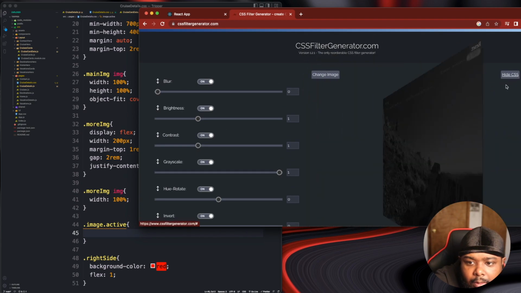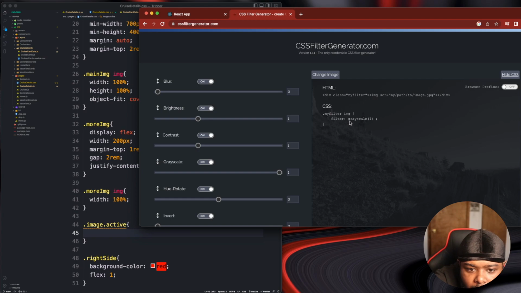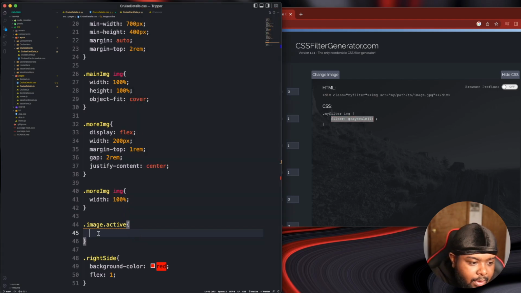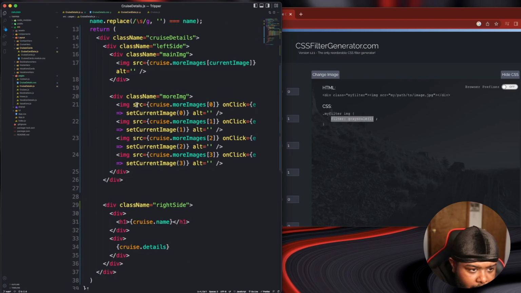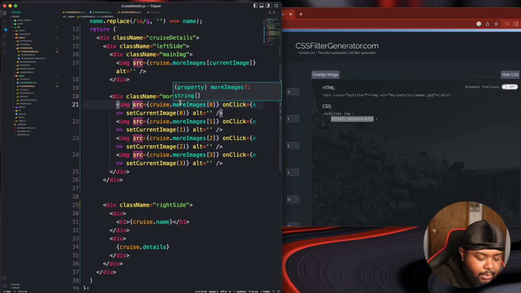Give me the code. Oh, you just add a grayscale 1. Okay, cool. Let's just try this and see how it looks. Filter grayscale 1.